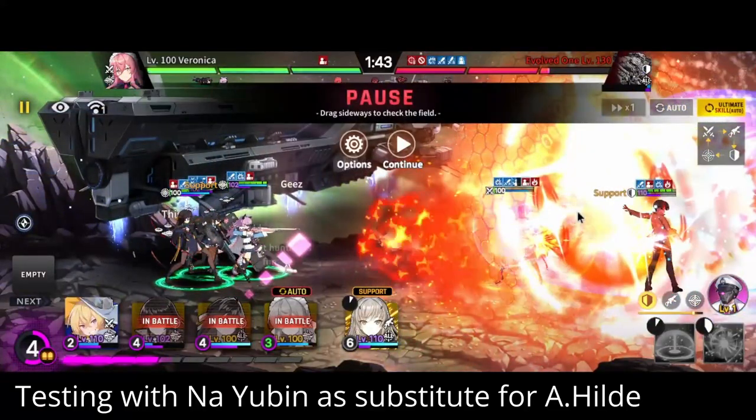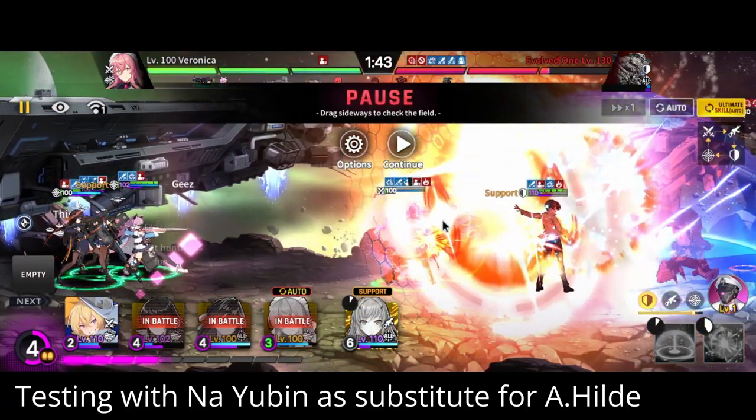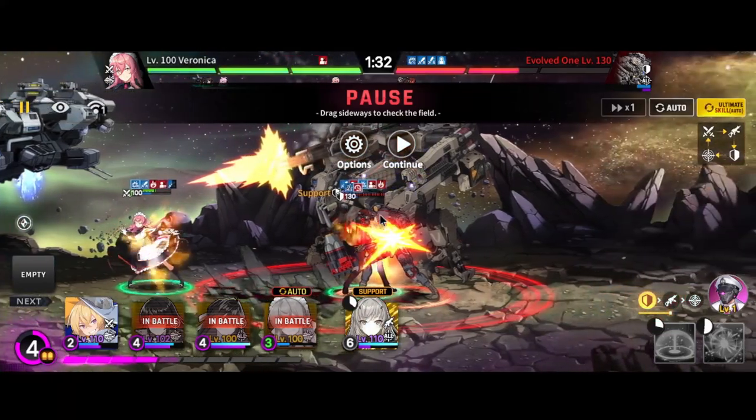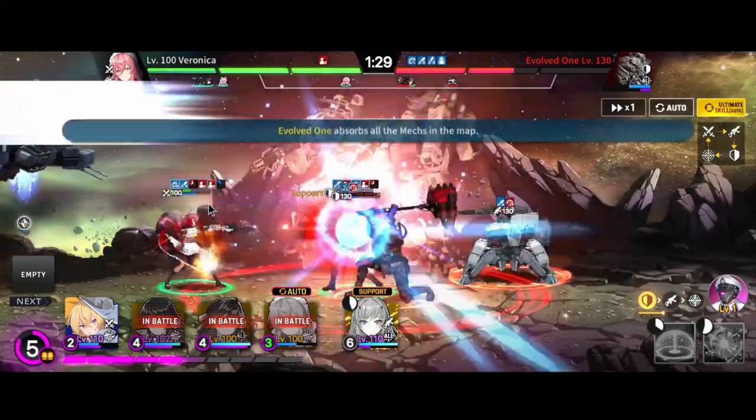If you followed my recommendations at the beginning of this video, the lead supporter right now should be either Awaken Hilde or Nayubin, or in whatever tank you decide to use. Once the tank is about to die, continue deploying Veronica to hold them all at bay and the fight continues.